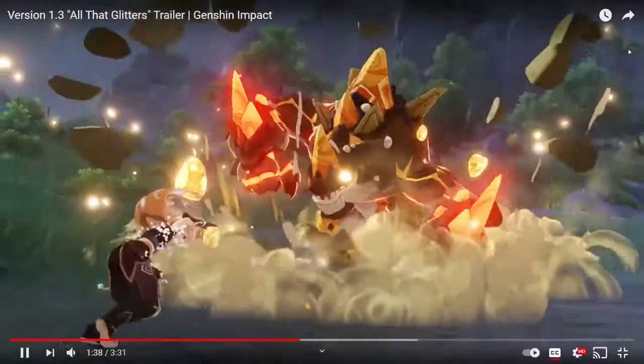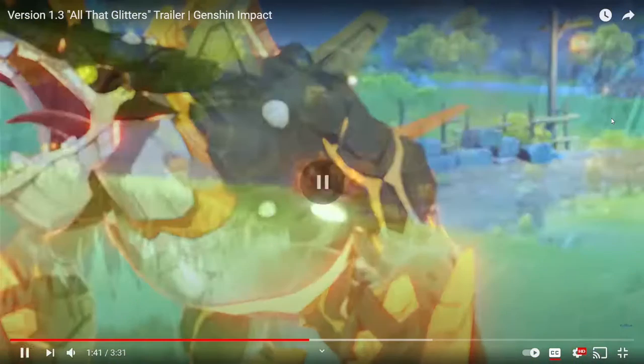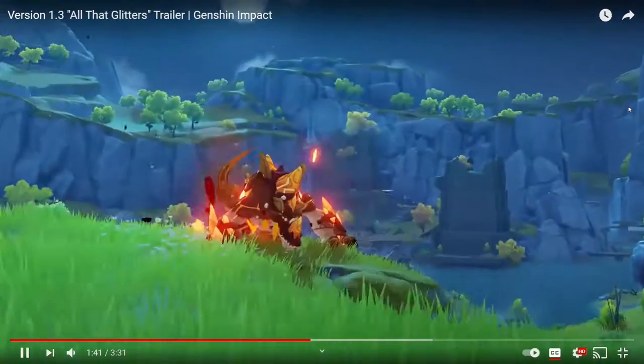Oh, that's a new monster. It's like a dinosaur. People say you'll be finding this monster right here in order to get essential materials for Xiao and Hu Tao. But I'll talk more about Hu Tao later.